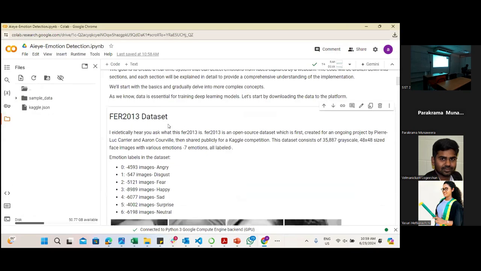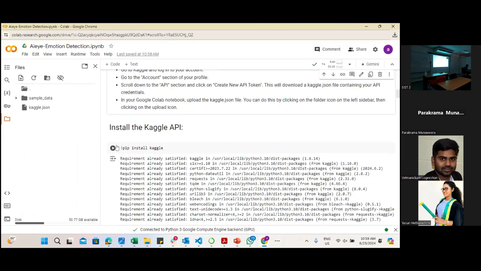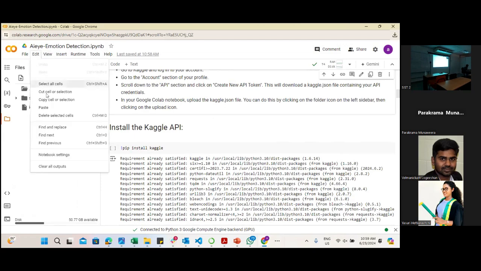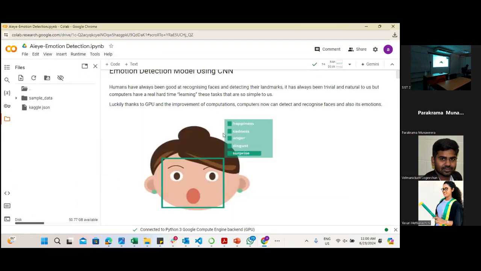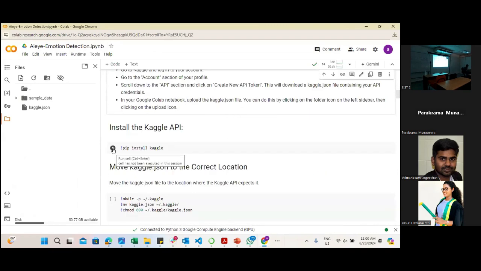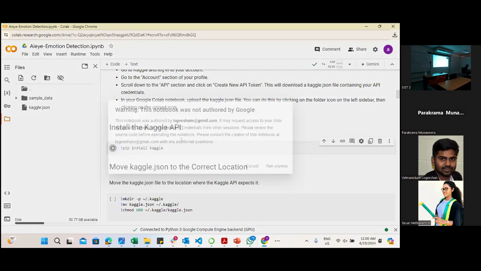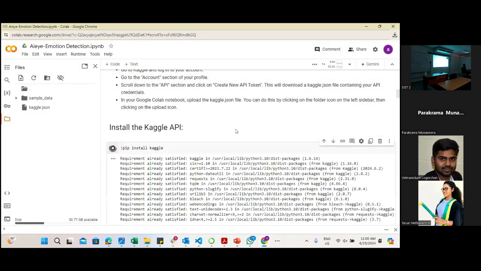Okay. So now I am going down. We are ready to run our code. First, I'll edit and clear all the outputs. Okay. Then I'll go here. Now I need to pip install Kaggle. Right? I need to install Kaggle into the environment. So I will run it anyway. I will install the Kaggle first.